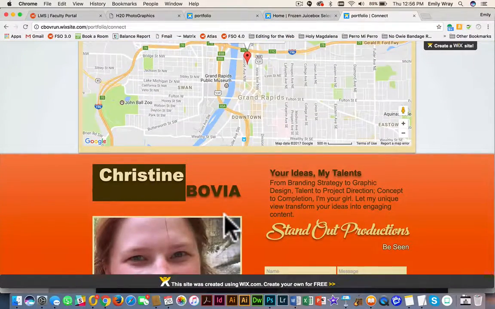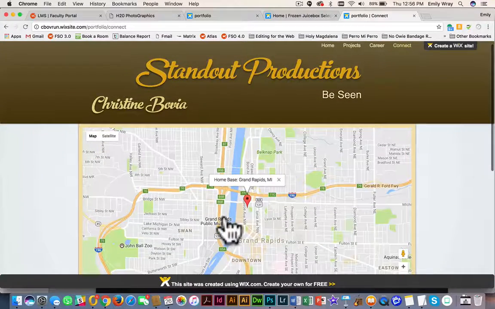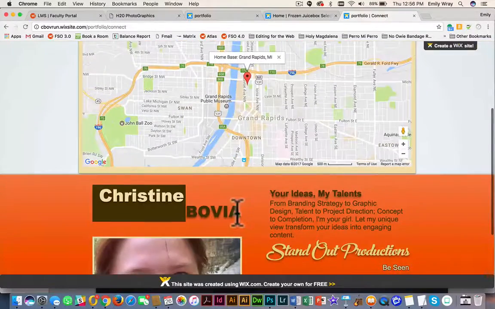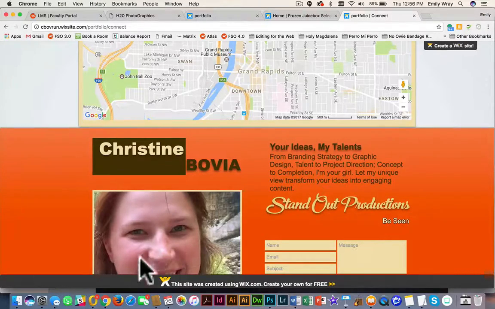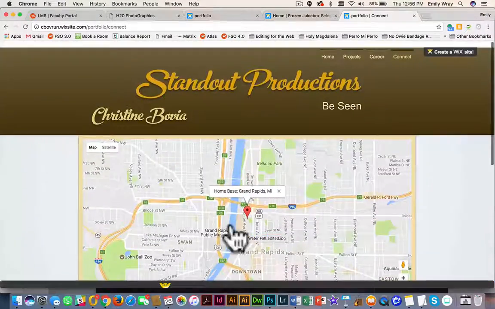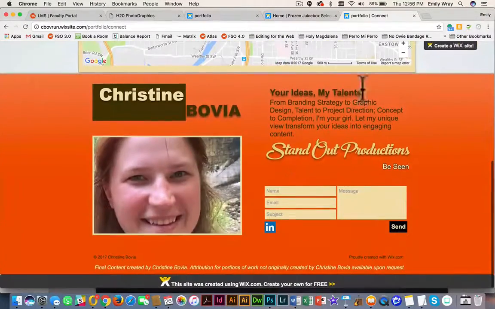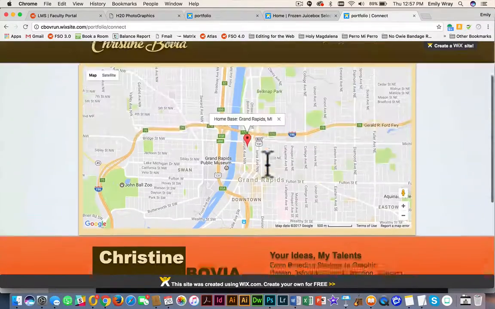So really all you're offering here on this page is a map, right? But a lot of this work that you do could be done virtually. So just highlighting on the Connect page your geographical location might be selling yourself short. Might be suggesting that you can only connect with me if you are in this general vicinity. So I would recommend, it's cool that you want to show where you are locally, but maybe pull the map down here and get rid of the Connect page altogether because having it all here in the footer makes it available on every page of the site.